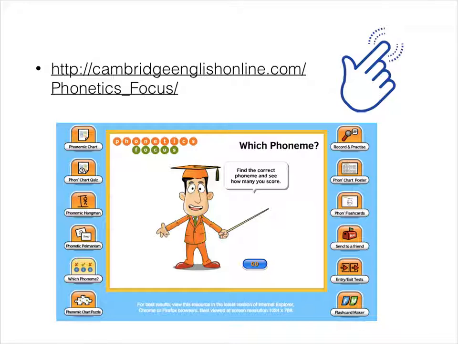Yeah. Besides, I wanted to recommend, if you want to practice this a bit, or if you want to use in your lessons, whatever, Cambridge have this website which contains games to play phonetics. So if you go to this link, to this phonetics focus, you have different games. You can play phonetic hangman, for example, or you can choose which phoneme they are pronouncing, very similar to exercises we do here, or some other quizzes and charts and whatever. It's a totally free website, of course, so you can go there and you can click on it if you want.